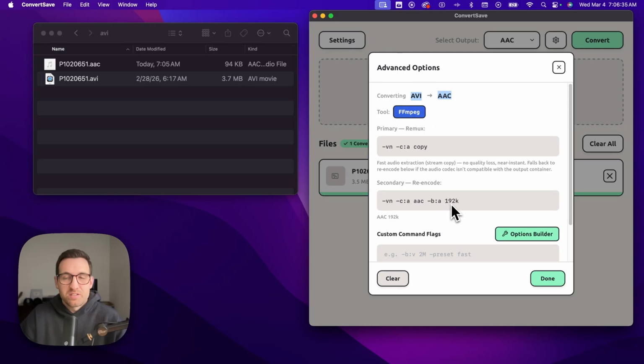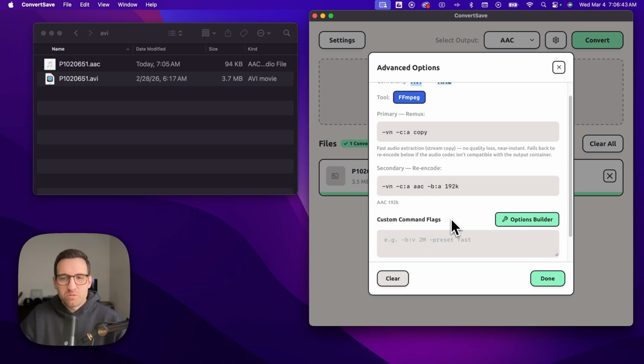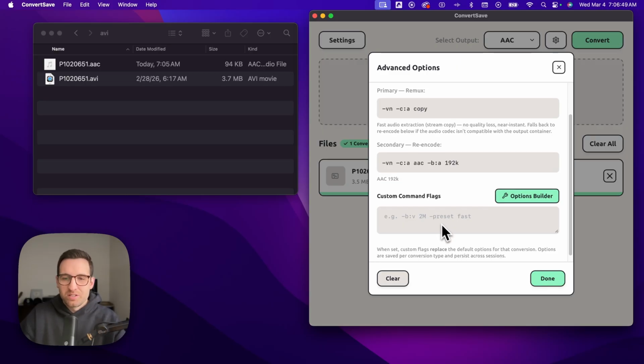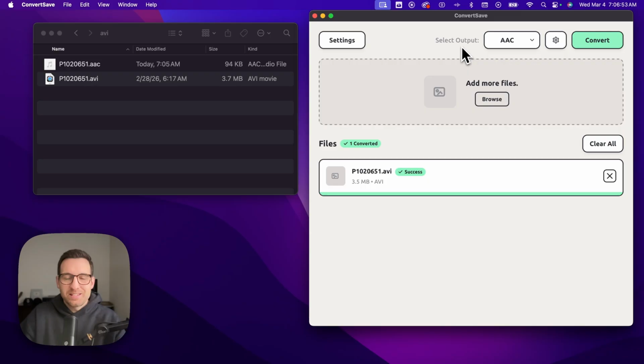But also it's really easy to save a custom command, and then you can just drag, drop, convert, save, and you don't have to come in here and build it every time. So that's a really awesome time saver. I just want efficiency. I love when things are quick and the least amount of clicks possible. And so you can save that in there, you can clear it, you can go back to defaults, but basically that's how you can convert AVI to AAC audio or other images, other video, other audio conversions as well.